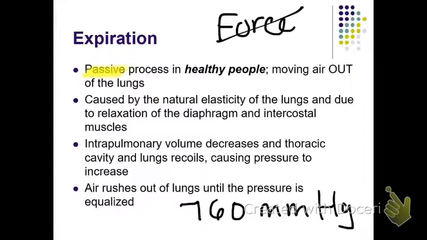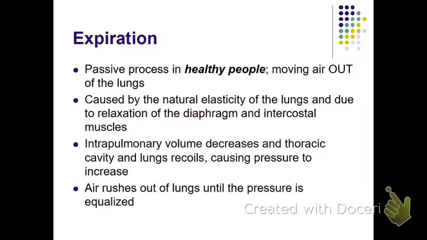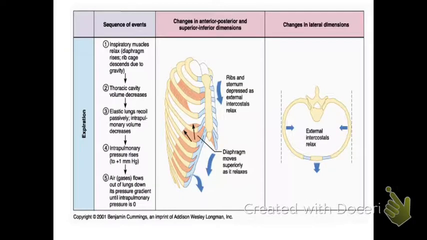So in expiration, the whole entire thoracic cavity relaxes, and due to elasticity and gravity, the volume is going to decrease. And then in one respiratory cycle, you are going to get what's called the tidal volume, which we will talk about in just a second. And this diagram just shows how the anterior and posterior positions of the thoracic cavity move as we expire and complete one respiratory cycle.